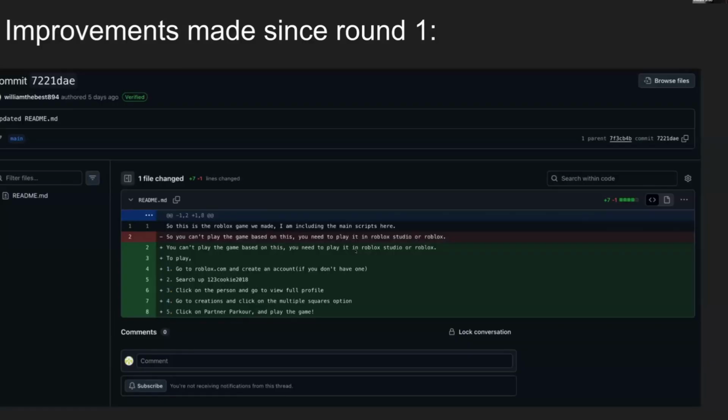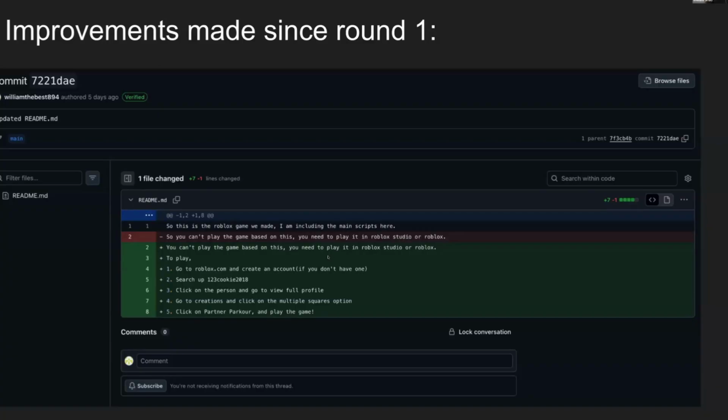After the round 1 submissions came in, the judges had some feedback on our project. Following their feedback, I first updated the README file in GitHub to be more specific on how to reach the game, as you can see here with my previous commit. I also explained how the project relates to the theme better in this presentation, as you have just heard.